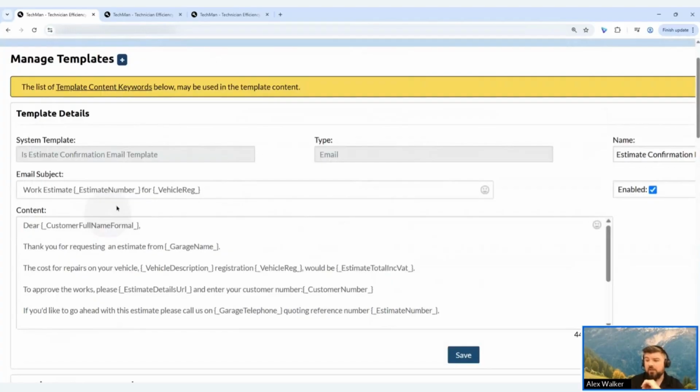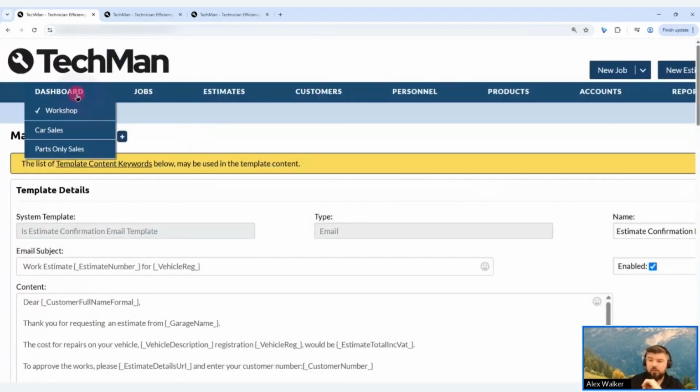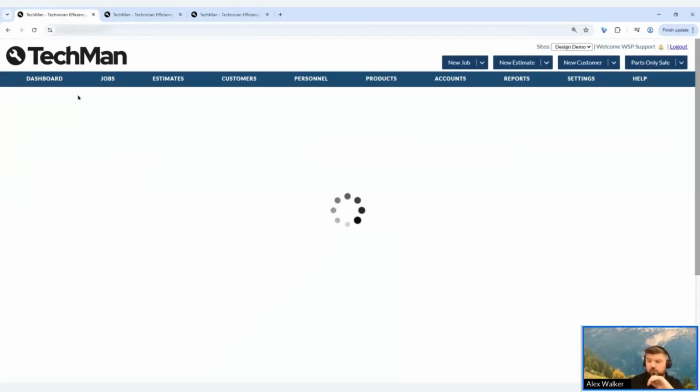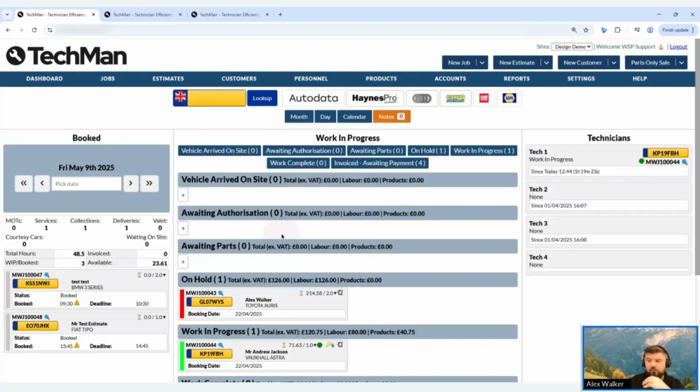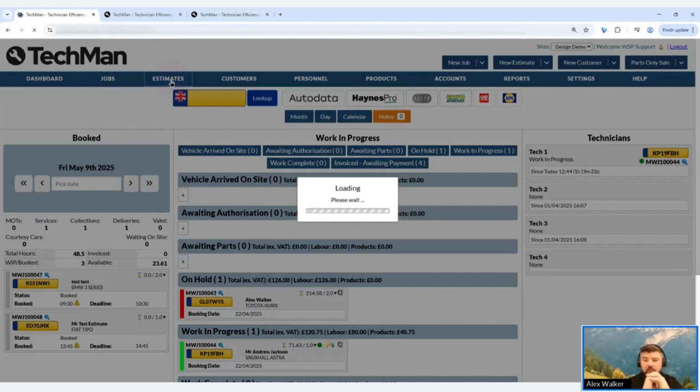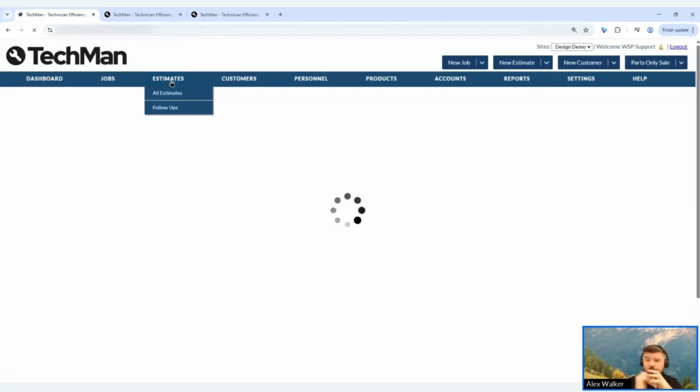And then let's go and actually do an example one. So if I go back to my dashboard, so if you've got a pre-existing estimate, of course you can create a brand new one from scratch if you'd like to. I have got one pre-prepared, so we're going to go for that one. So in the estimates tab right at the top of your screen, if you click into here, you can view all of your preloaded estimates.